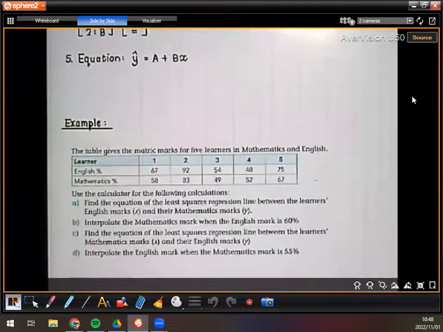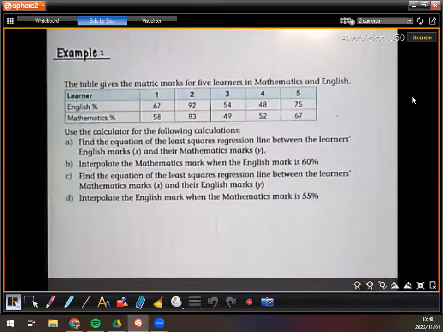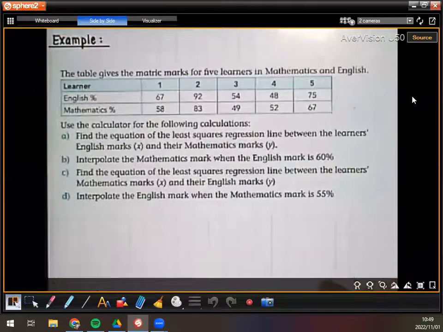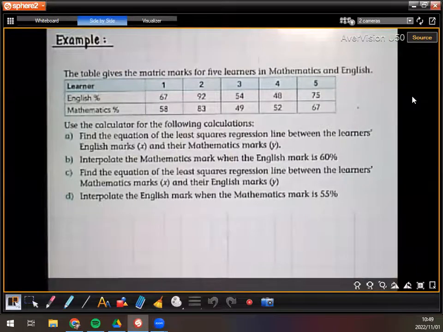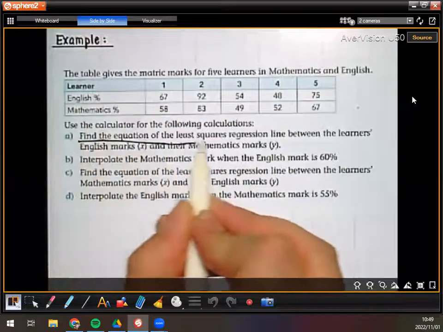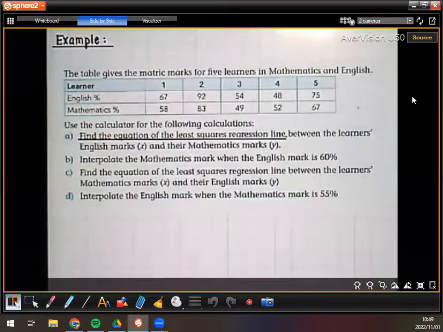Are you guys done? Okay, now what is your writing starting? If you can just copy that table, and then just for A, you don't have to write that whole question. You can just write what I'm going to underline. You don't have to write the rest of it.